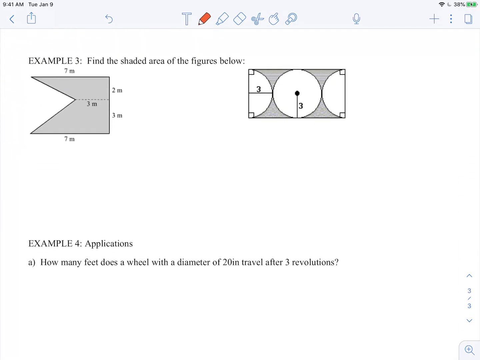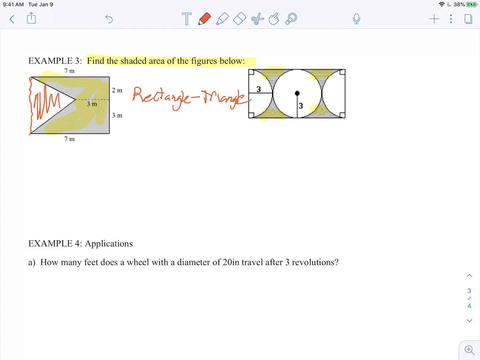I love these kind of questions, and I'm going to ask you guys to pause it, and you're going to find the area of just the shaded regions here. Okay. So I love the creativity that students use when they do these problems. So pause it, but I'm going to go ahead and do this. The way I like to look at it is, find the area of the entire rectangle. So I like to draw out a plan, rectangle minus triangle. There's a triangle here that we could kind of subtract out.